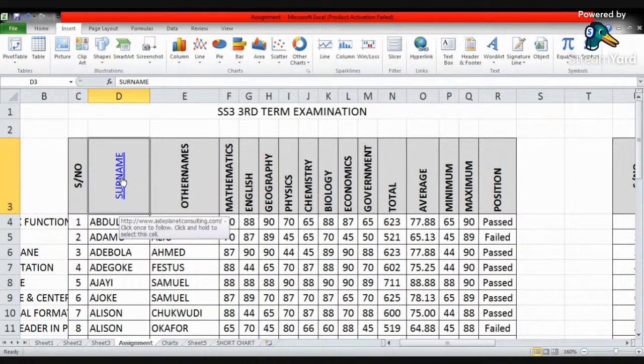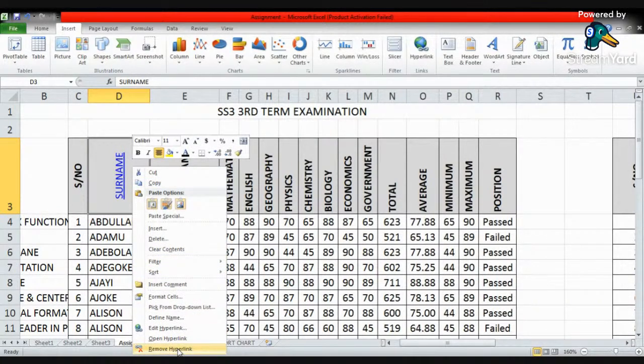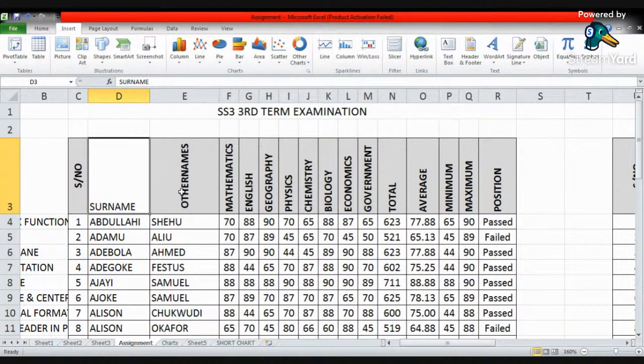So the person clicks on it and it takes the person to that particular website. So there's more to this surname. I can right click on that same cell and remove hyperlink. Okay, Control Z, Control Z. So that's for hyperlink. Every other option works the same way it does in Microsoft Word.